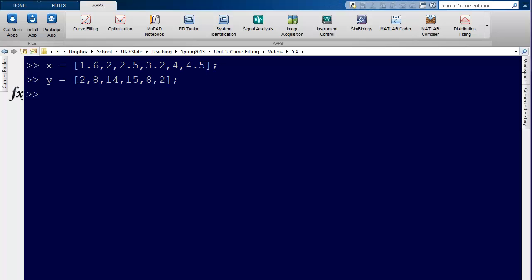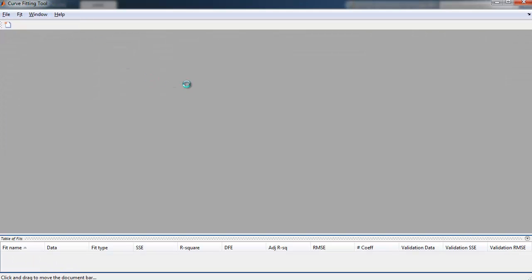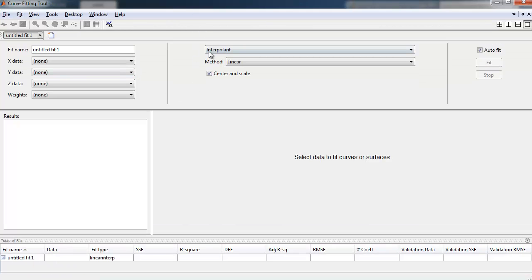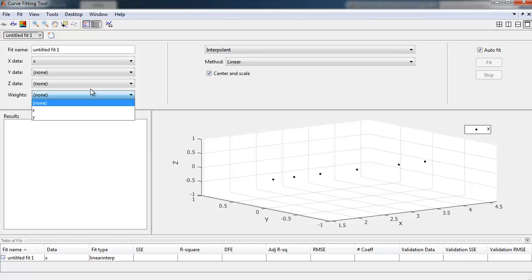All right, now I just want to go through some curve fitting tools real quick in Matlab. So you can do the command line curve fitting, but there's also the curve fitting tool here. And I already showed you the video of regression, and so you can use the exact same tool here.